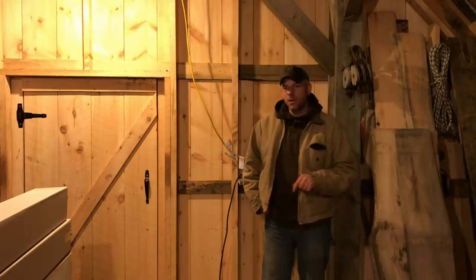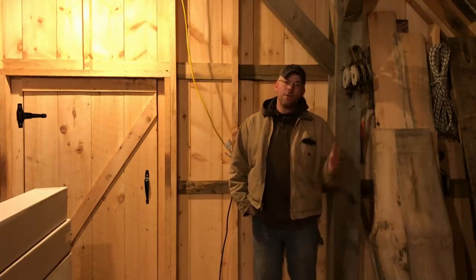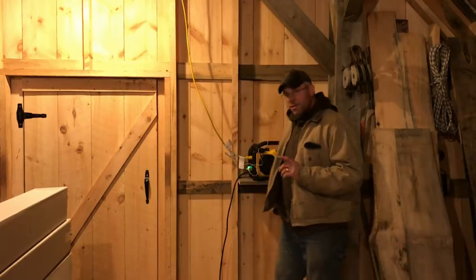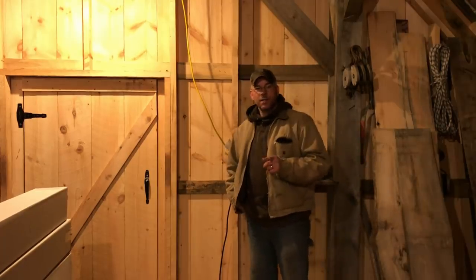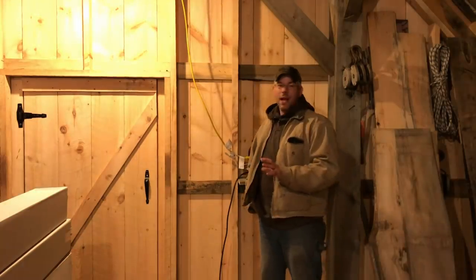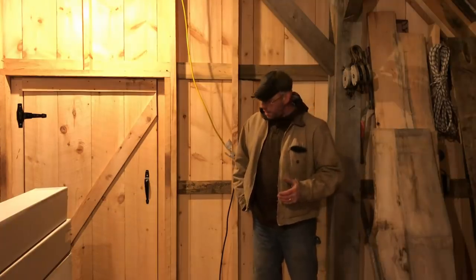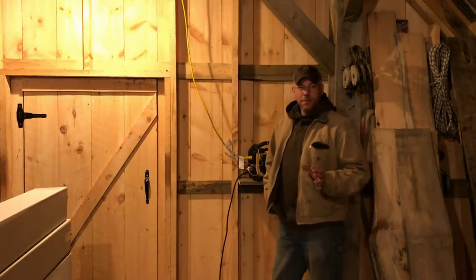Obviously, I don't trust these 1-inch boards to hold a 400-pound plus wood stove on it all the time. So we're going to build a pedestal for it. We have our chimney material, and I'll be showing that because I want to discuss some differences in wood stove chimneys and a little bit of the install. This is the kind of stuff that I do enough of to where I can really give you some good advice on it, and hopefully it'll help some of you do the same thing.